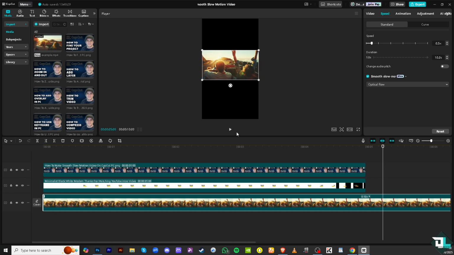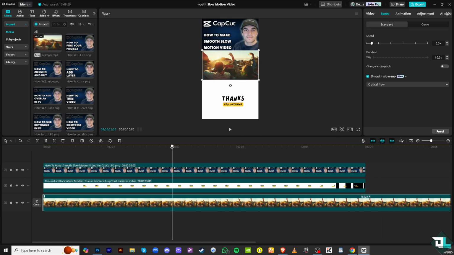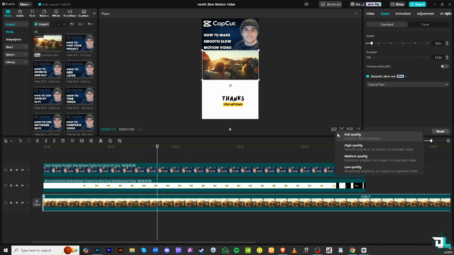Again, if you are trying to render the file and you want to make sure it's not lagging, you might want to go to the full and click the medium to high quality for a smoother playback, so you can slow down by 50%. The slow motion doesn't appear choppy when rendering, but it doesn't affect the export button when you finalize your video file.